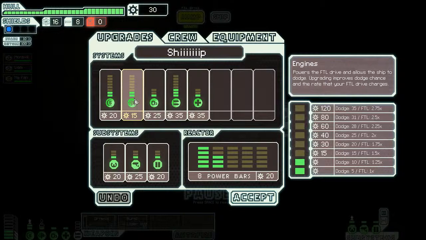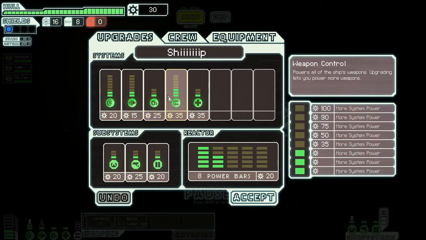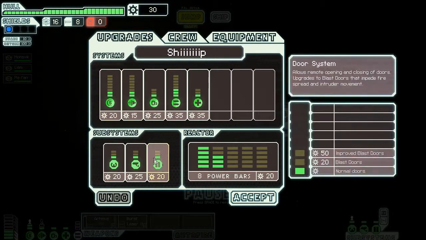So what does this do? So it makes it, okay, so that refills it quicker. That, more system power. That powers your ship. So, should I buy another shield? So what's this do? Doors. Upgrades to blast doors that impede fire spread and intruder movement. Interesting.